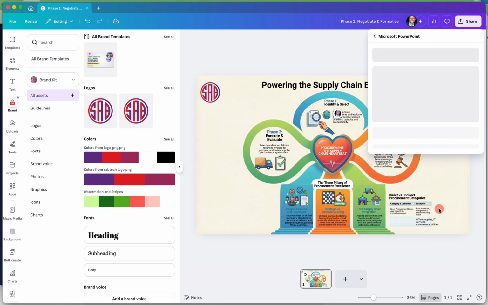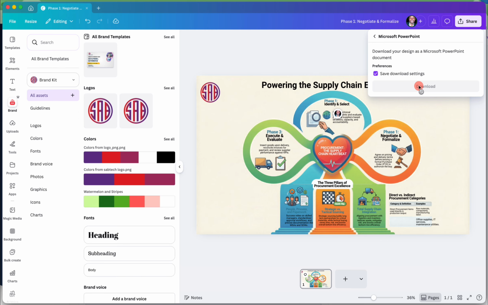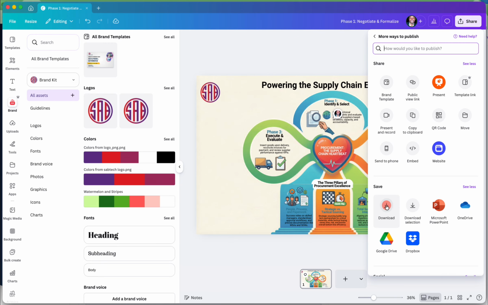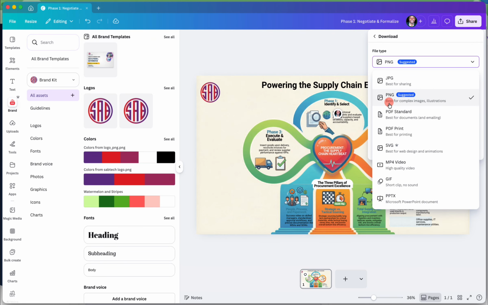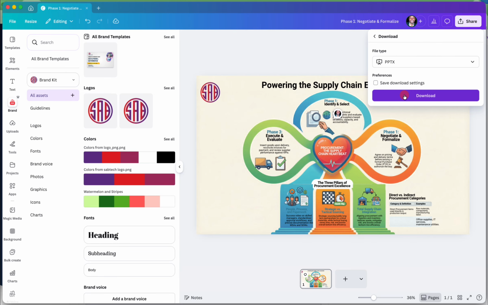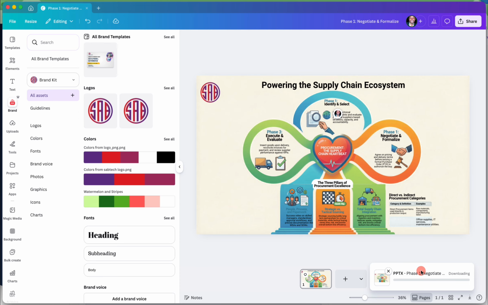If I choose to export this as PowerPoint, it's going to go as a slide. Which means I can easily go and edit this in PowerPoint directly with ease, or you add it in your slides if you're already having a slide that is running or that you're editing. So that's it. Here it will generate, then you'll go ahead and download this, then you'll be able to edit this in PowerPoint. Or even you can choose other options. We have many options here: Power BI, PDF, we have SVG, we have MP4 as a video in case you have put animation. This is the PowerPoint. Let's go ahead and download this.